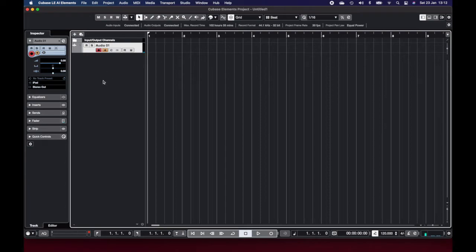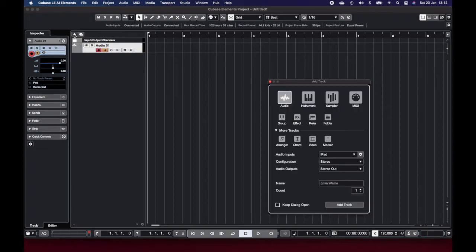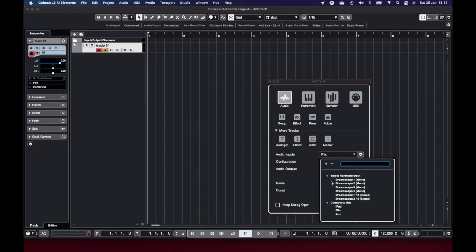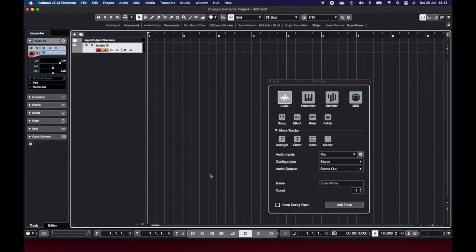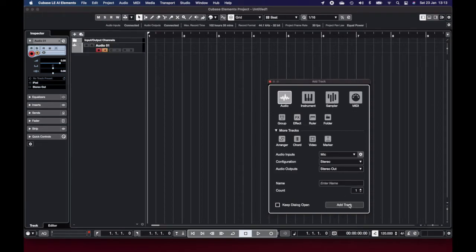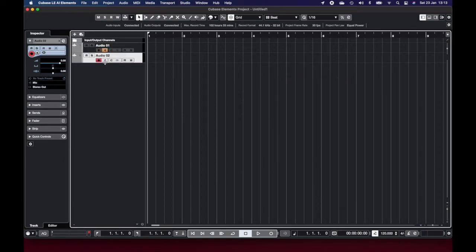That's fantastic. Now I have a mic plugged in as well, but I'm not using that at the moment, but if I want to add a track for that, then I would obviously just pick mic, and it would then be using the other channels to create that one, and that would be a microphone. And if I tap on that and turn up my mic on my interface, I should be able to see a mono channel. My microphone's quite a way away from me, but I can see that it's flickering in mono there because I've got a mono microphone plugged into my audio interface. So they're two totally different inputs there. So that's grand. So it's all working perfectly well.